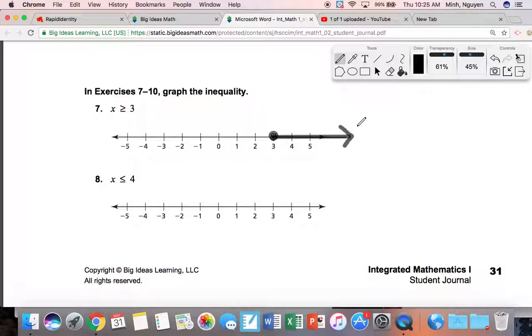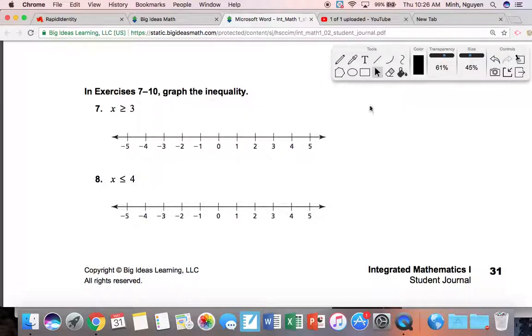Like that. x is equal to or less than 4. So again, because of the equal sign, this circle is going to end up being filled. Like that. Less than or equal to 4. So is 5 less than 4? No. So we got to go away from 5. Is 3 less than 4? Yes, it certainly is. So we're going to go in that direction. We're going to make our line that way.